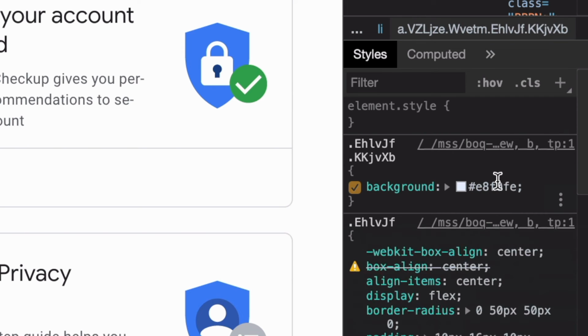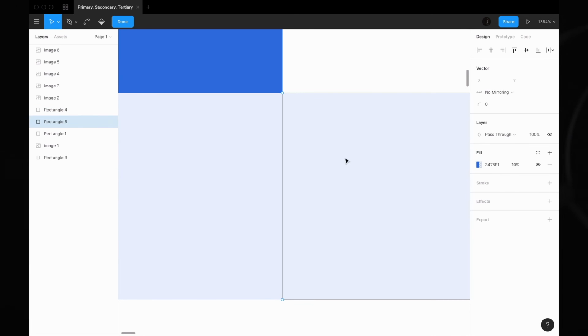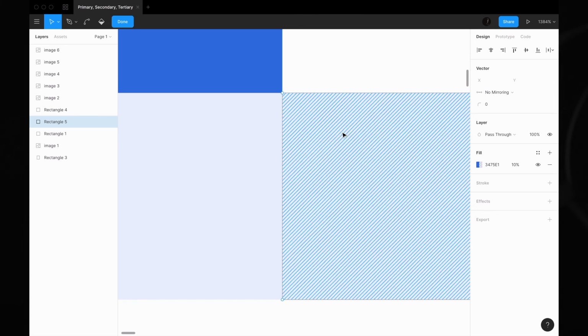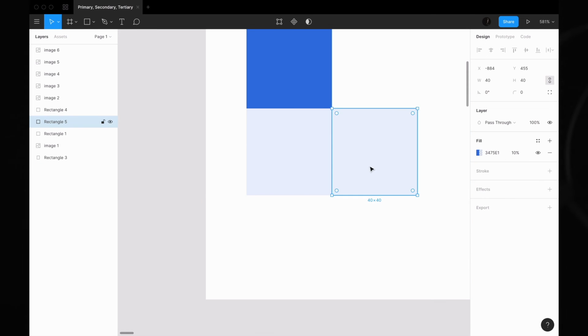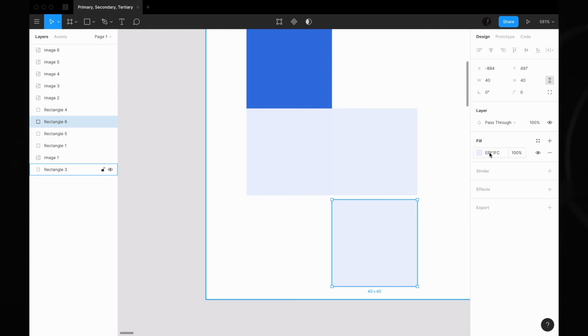Yeah, see, they're using an actual hex code for this background, but I guarantee you that this is how they came up with a hex code. So once you have this primary color at 10%, the way you would get the actual hex code is just draw a new shape and just select that with the selection, and it gives you that hex code. So that's a really easy way to come up with a complementary color.